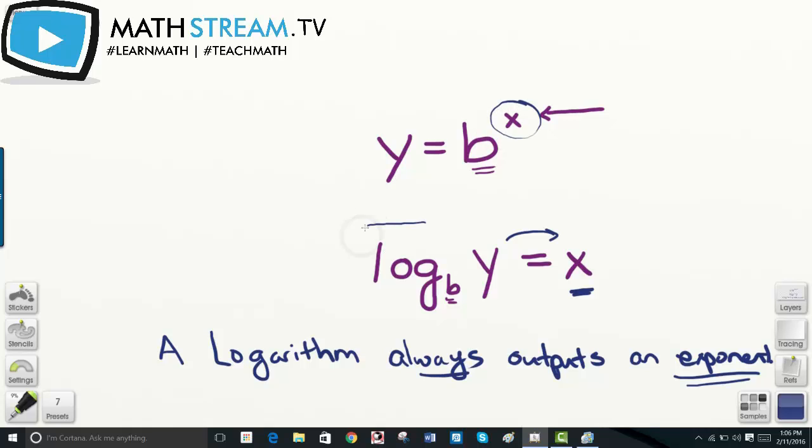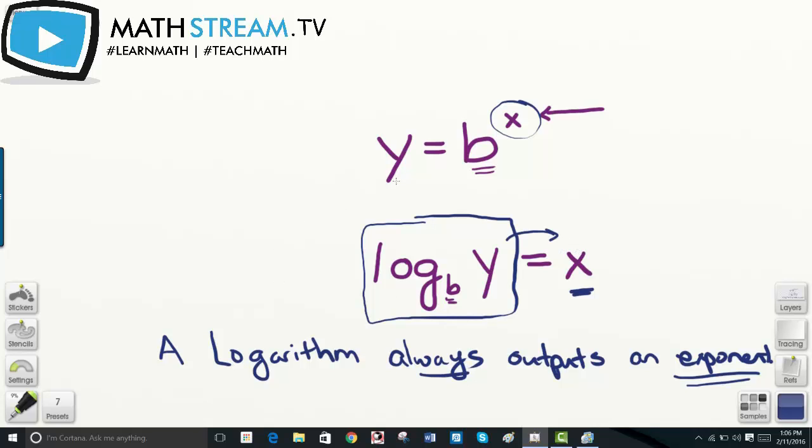So if I have a button on my calculator, which we do, and we're going to learn how to use that in class tomorrow. I'm not going to talk about that specifically in the video, although we're going to work up to it today in topic 2. But log base b of y, that's something we can calculate using a calculator, and we can get an exact value for an exponent. So in this case up here, if I had 100 equals 2 to the x, when does 2 to the x equal 100? I would be able to rearrange it, plug it into our calculator, and find the exact value of that exponent without having to guess and check. So that, in its most basic explanation, is what a logarithm is, and that's what a logarithm does.